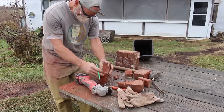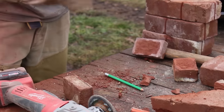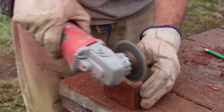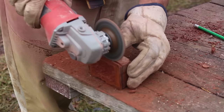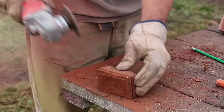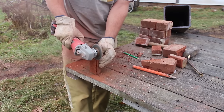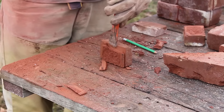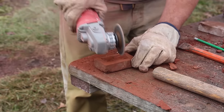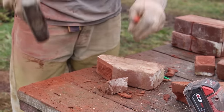Very inexpensive, very easy to build. This is a good stove technology for a person who lives in a small cabin or a small space or wants to heat a small space. And then there's two other criteria that are very important. If you want to have a rocket stove, you're going to want to be a kind of person who likes to play with fire, a pyromaniac, so to speak, and also someone who's home a lot. A rocket stove is not good for someone who just goes to work for most of the day and then comes home in the evening. So if you're around a lot and you like to play with fire and you've got a small space to heat, this is a good solution for you.